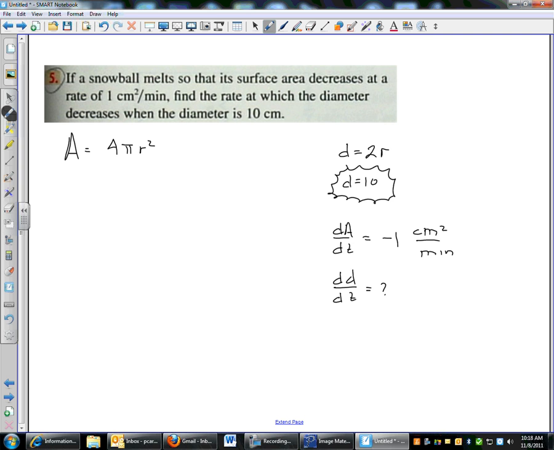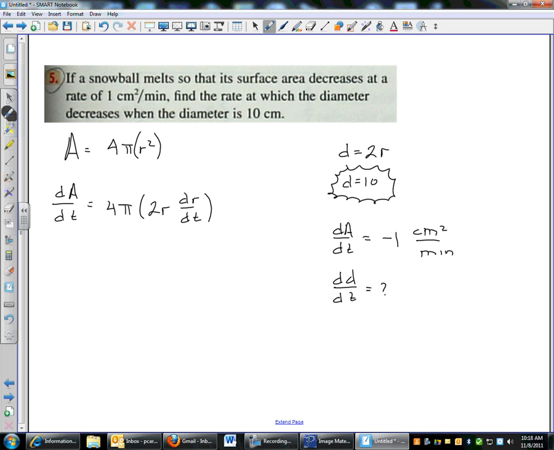We could go ahead and differentiate, which if you did, what would the derivative be? I'm going to erase this, by the way. dA/dt would be what if I did the derivative from here? I like to leave the constant 4 pi alone, so it'd be 4 pi, and the derivative of r squared is 2r dr/dt, which is very good. That is true. What's the problem with that, though? Yeah, it's not in terms of diameter.